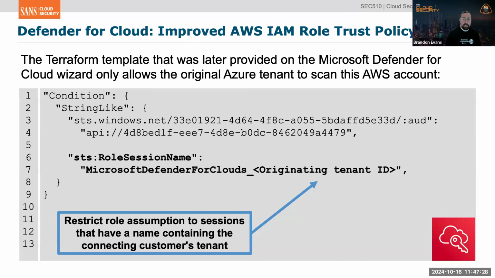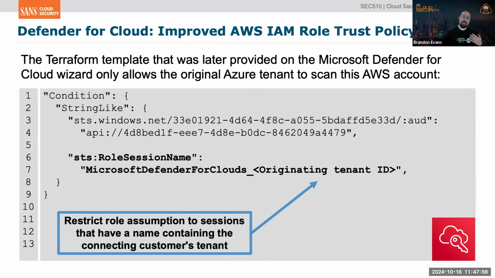Has this been patched in all cloud platforms that use Defender for Cloud or just Azure? So I want to make this very clear. This vulnerability is specifically regarding Microsoft Defender for Cloud scanning AWS accounts. This vulnerability does not exist for Azure scanning Azure, for good reason. Azure does not need this trust relationship to trust Azure, because it is Azure. So the only other place where this vulnerability might exist is for other third-party integrations.